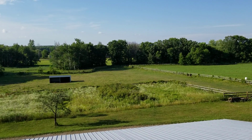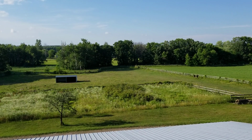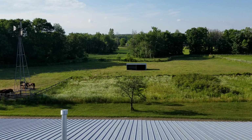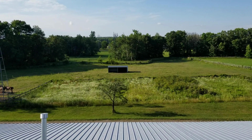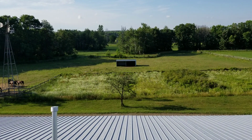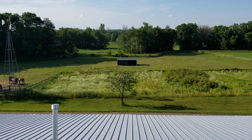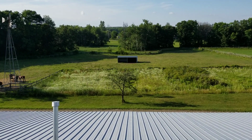So, kind of interesting, through that hole right there, there's the gate down there, and through that opening in the trees, you guys probably can't see this well, but that's where my old house is. We basically just moved across the street. This is a 35-acre old horse farm, and my wife and I always said if we had the opportunity to buy it, we would. That opportunity presented itself early this year, and so we got the deal done. I will recommend, though, don't try to do a real estate transaction in the middle of a global pandemic and economic shutdown. That was a stressful period back in March, but we got her done nonetheless without any casualties.